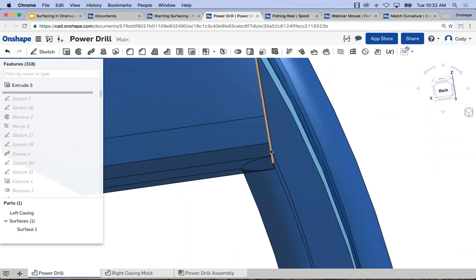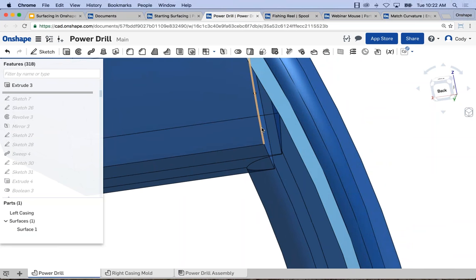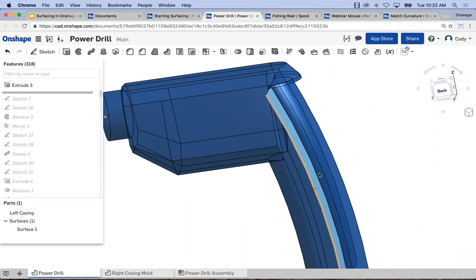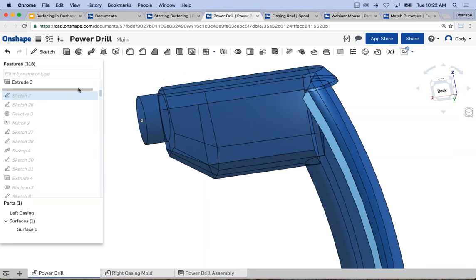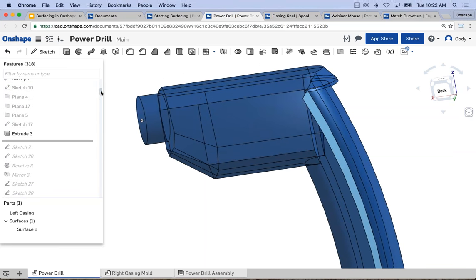Because if you think about it, if I want to take this geometry and extrude it, and I want to match the surrounding curvature, I want to match the curve of this grip, how would I do that? Right? I can't click on the edge of the line as an example. I can't use sketch geometry as an example. But a surface is a perfect example. I construct a surface and I just say up to that face.